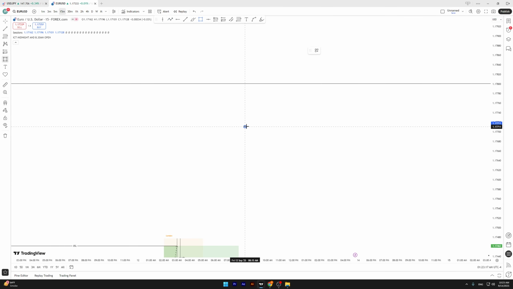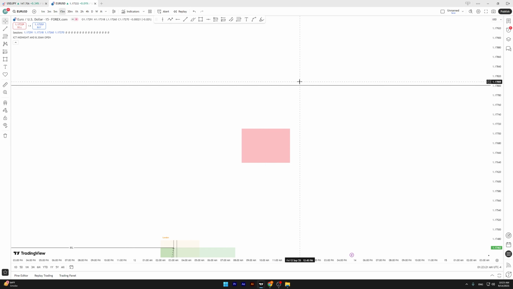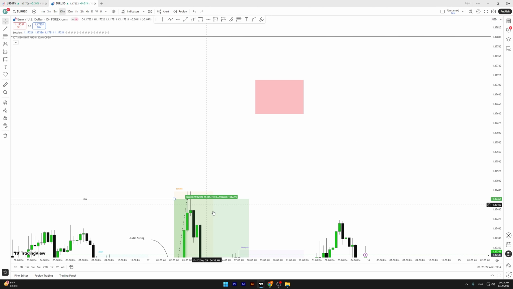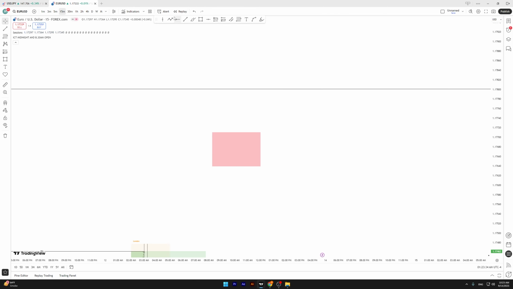Let's say this is the Asian session. So if I am bullish, like my bias is bullish, in this case my target was this buy side liquidity. So in this scenario I was bullish. Let's say my target is this swing. So I will wait for the midnight open. Midnight open is after the Asian session. So I will wait for the Asian session to be closed, and then I will wait for the midnight open.